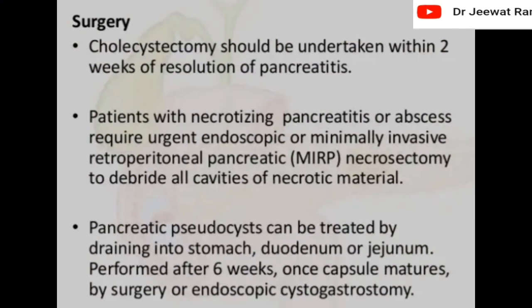Surgery. Cholecystectomy should be undertaken within 2 weeks of resolution of pancreatitis. Patients with necrotizing pancreatitis or abscess require urgent endoscopic or minimally invasive retroperitoneal pancreatic necrosectomy to debride all cavities of necrotic material. Pancreatic pseudocyst can be treated by draining into the stomach, duodenum, or jejunum, performed after 6 weeks once the capsule matures, by surgery or endoscopic cystogastrostomy.